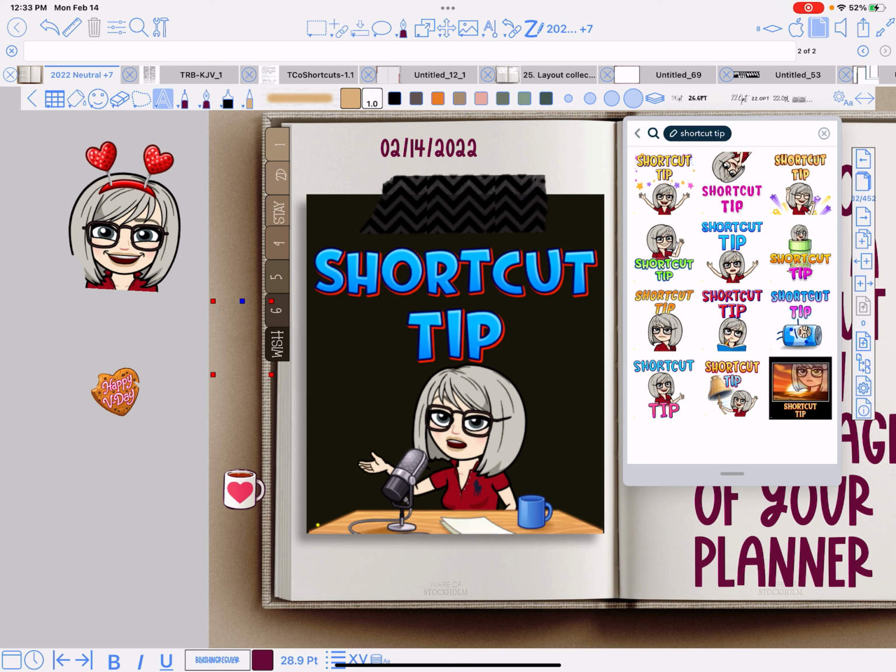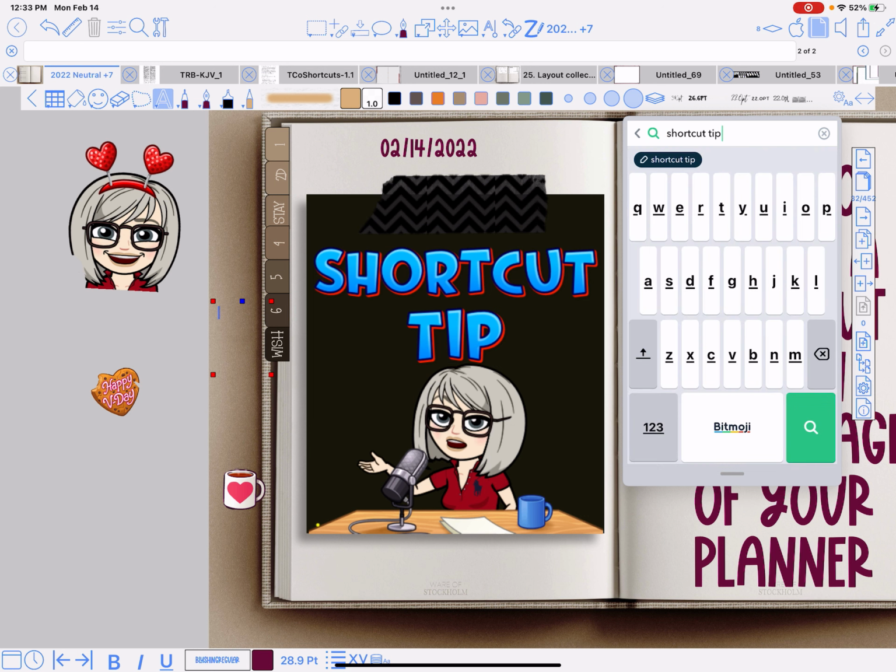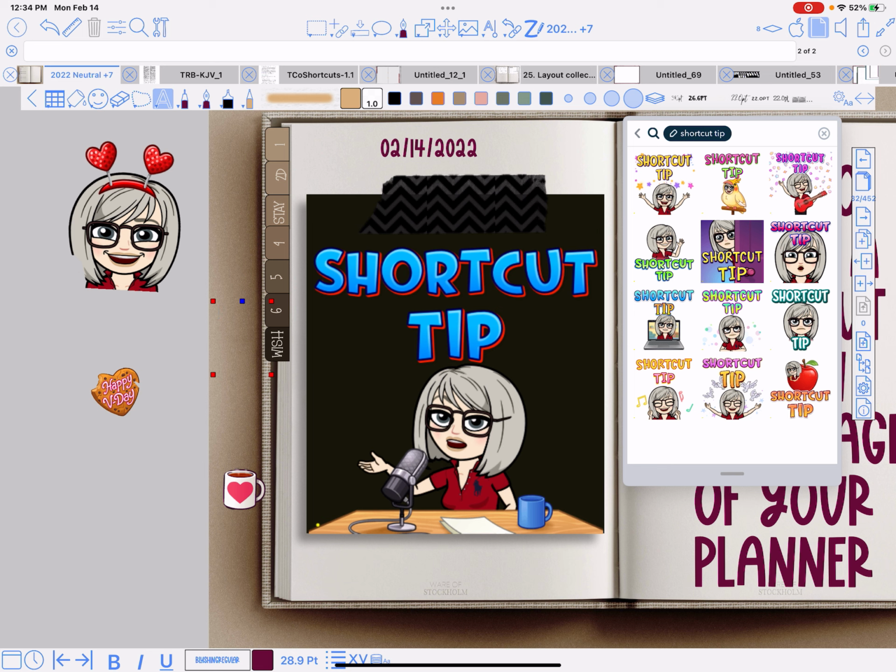Now, the problem is that you have no control over the girl. See, she's not sitting at a desk on any of these. So what I will do is tap on the Bitmoji tip again and then do another search, and it'll give me different ones. And I can see there she is in the book. Now, I sometimes will use that little head coming out of the PC, this one.